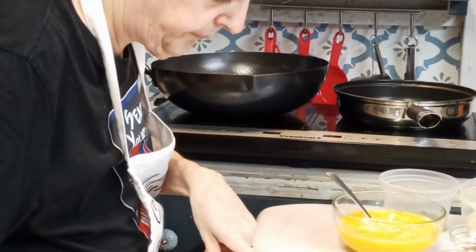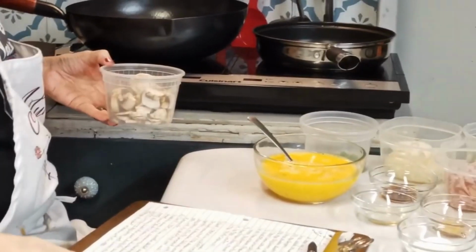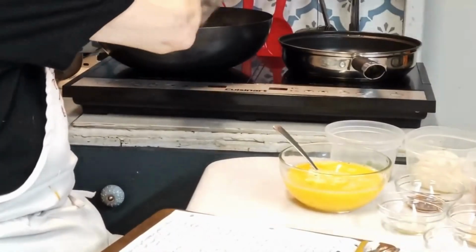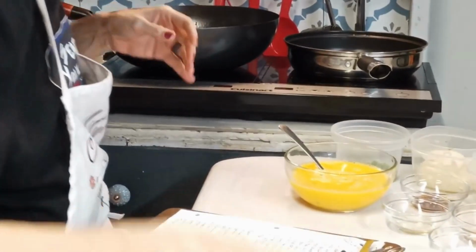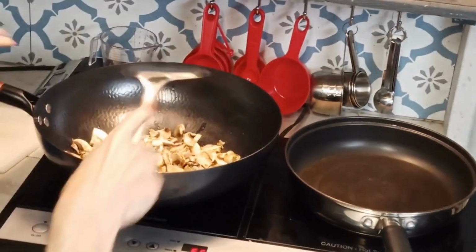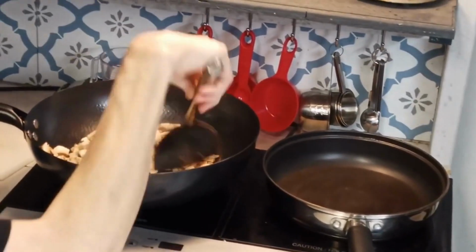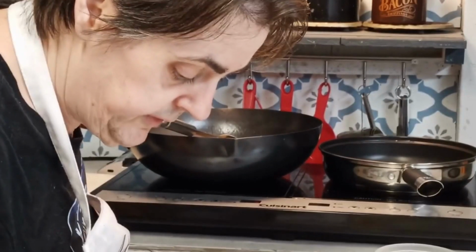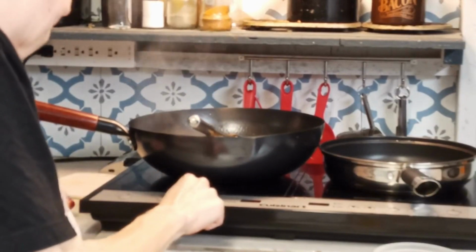Now it says to heat the 1 tablespoon of oil in a skillet or wok over high heat. Mine is not on high, it's on 7 where mine goes to 8. Add the mushrooms, and the sugar. And it says to saute these until golden, about 3 minutes. They've been cooking about a minute now. I'm going to go ahead and put a timer on for 2.